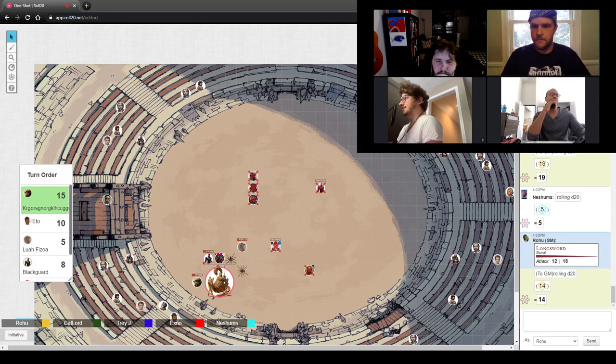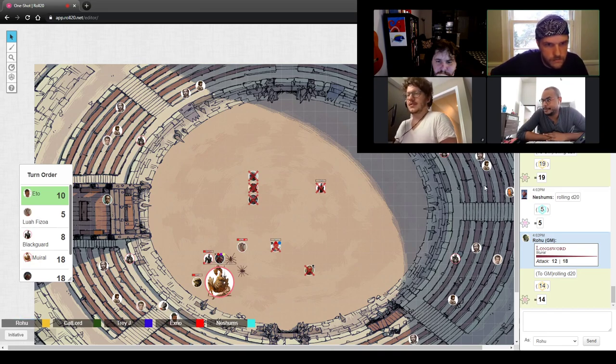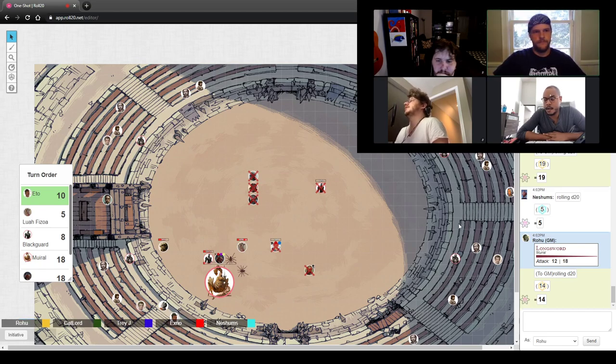You slice into this thing. There's green blood spewing all over. Its limbs are on the ground, twitching, but the creature remains. Good. It's still standing. Bonus action disengage, backing up. Okay. Ito, bring it home. Okay.